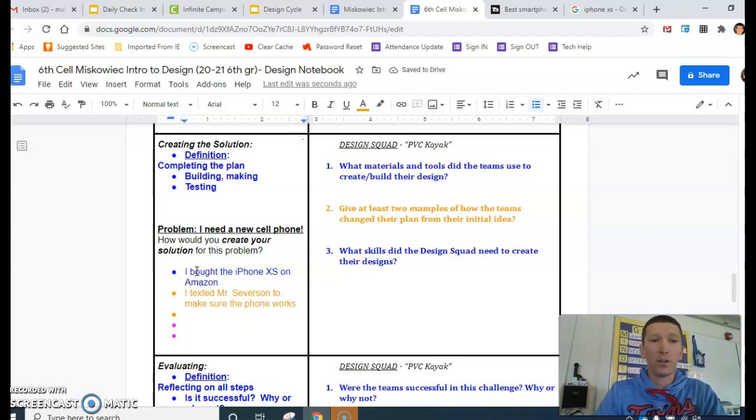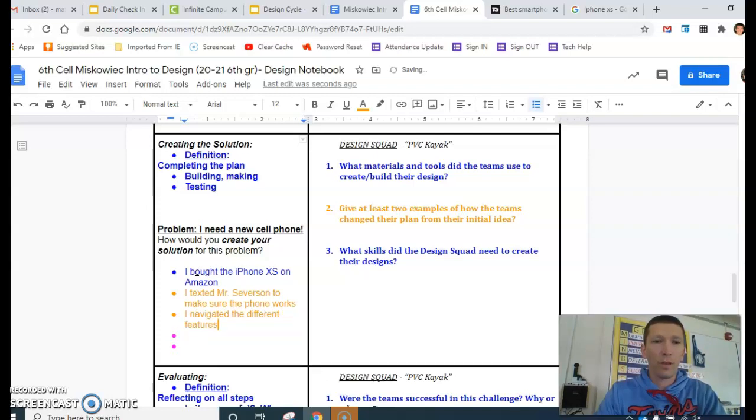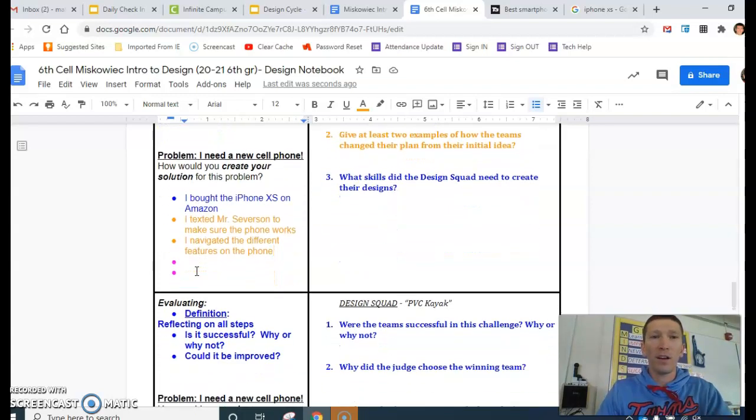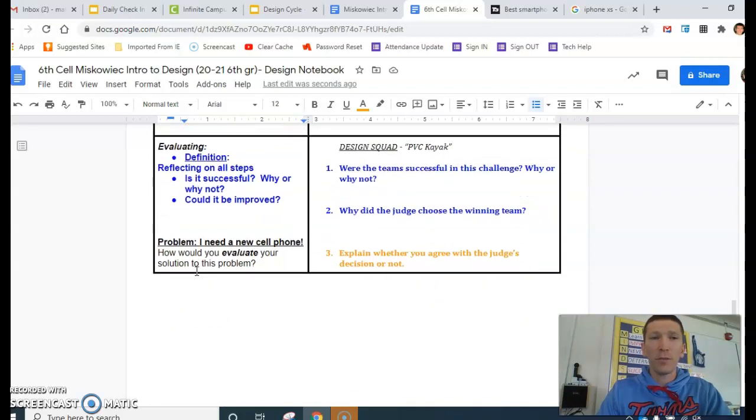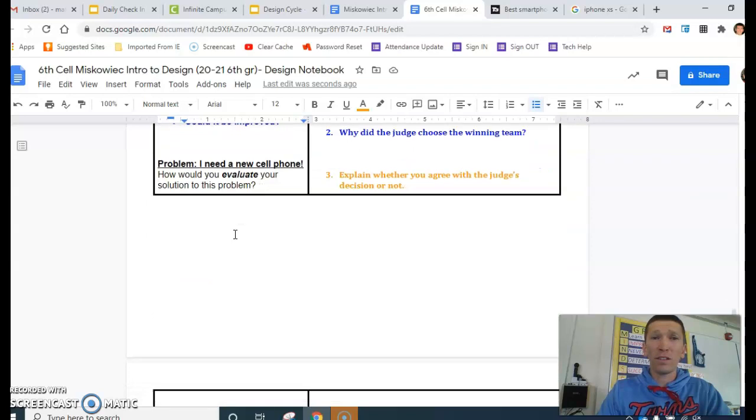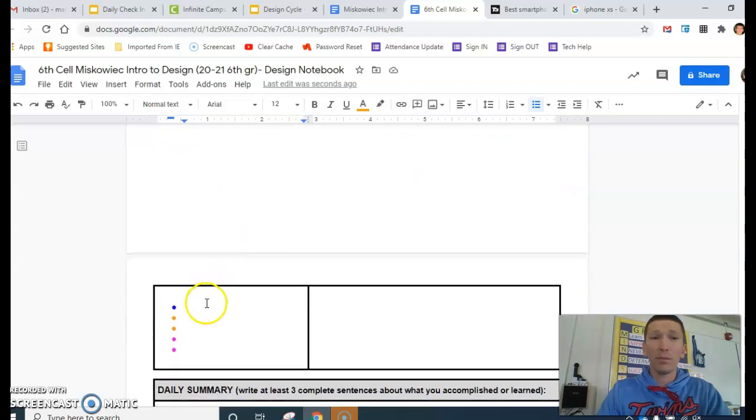From there, I navigated the different features on the phone, whether it's browsing the internet or looking at the games. I'm testing it out and trying out the phone. So that's how I created the solution. And from there, it's evaluating. I have to ask myself, was the phone successful? Could it be improved?